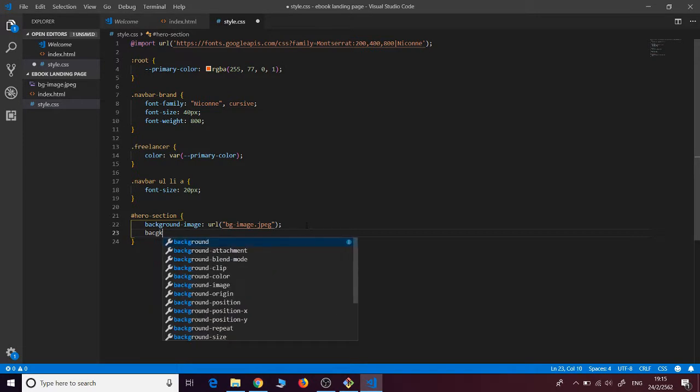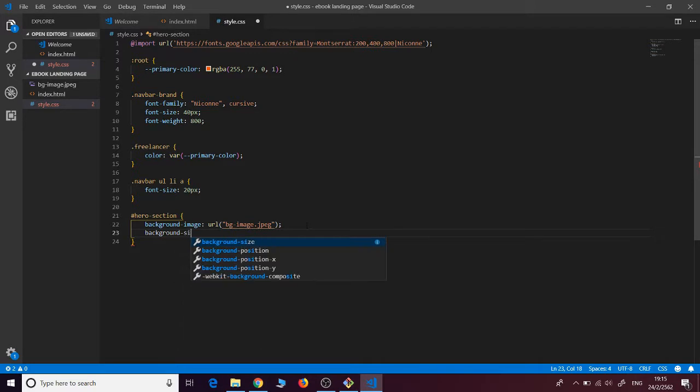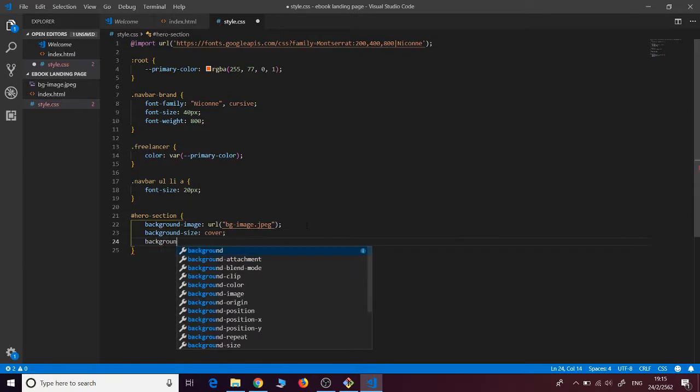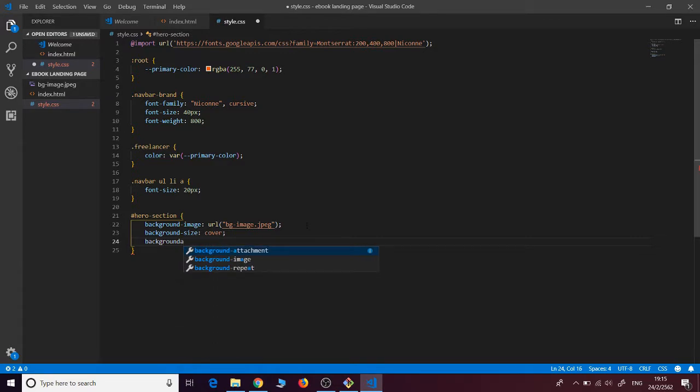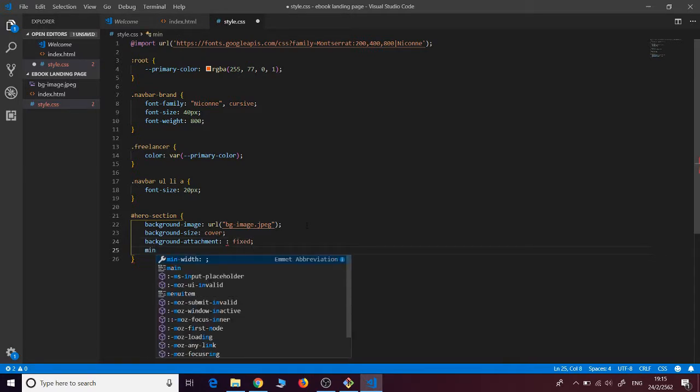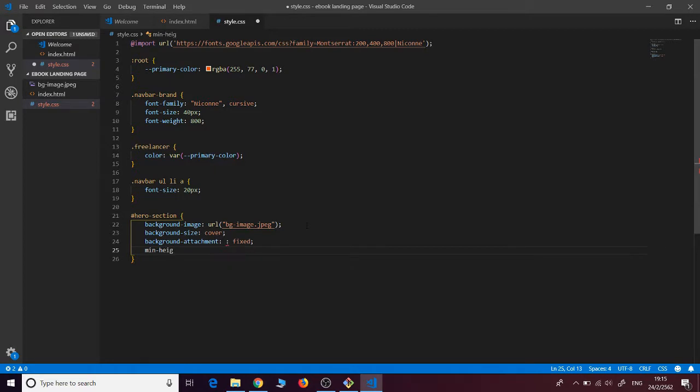And then the background size is going to be cover, because we want to stretch that all together. And then the background attachment is going to be fixed, and then the min height is going to be 650 pixels.